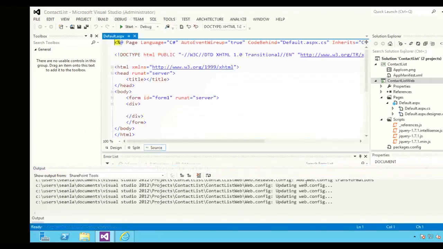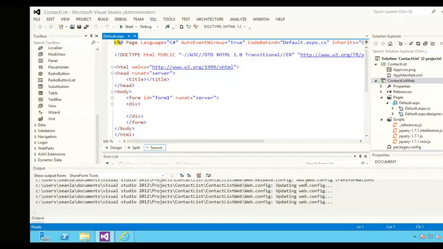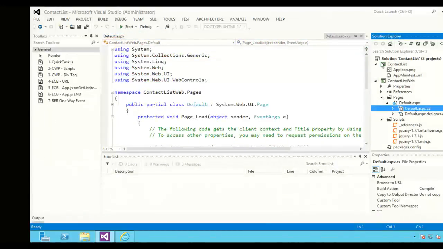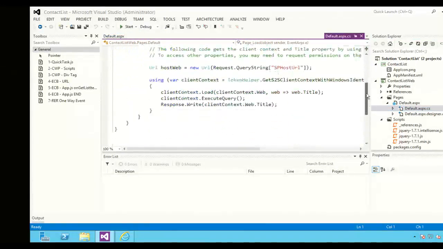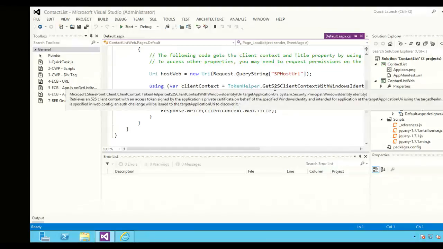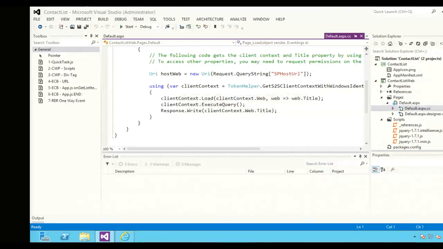There's only two key differences, and I think one of them is a little bit less code, and one of them is a little bit more code. So you'll notice that the code in the default ASPX code behind file actually only has one method called token helper because we don't actually need to worry about the tokens as much. We just need to directly go and get the client context, and the rest of it's handled by the token helper for you. The other part is the web.config.